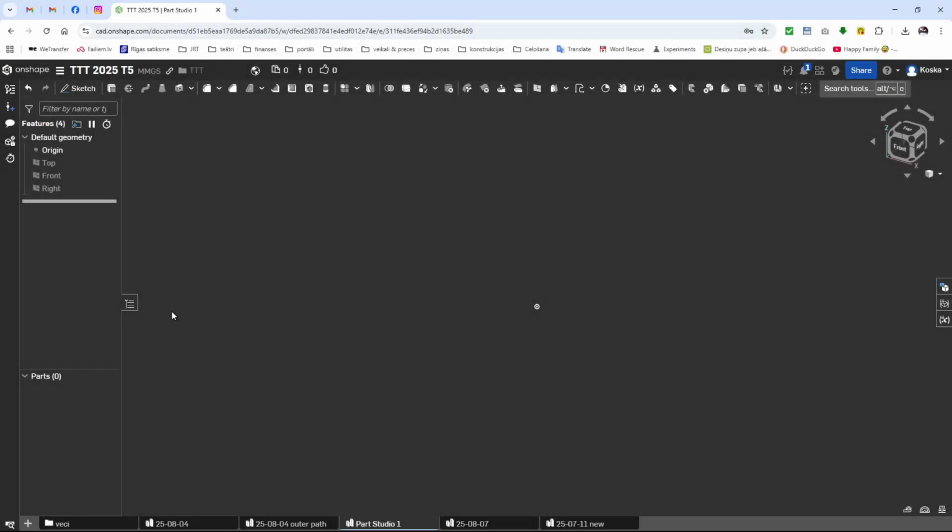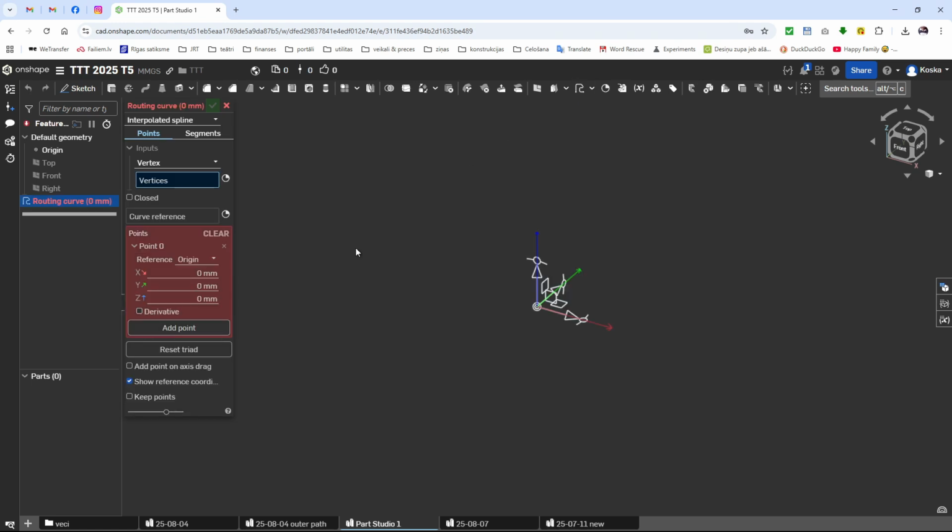First, let's create a 3D line using the technique already used in the previous video.